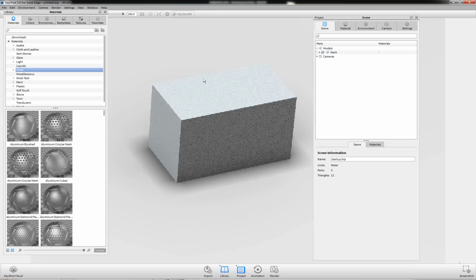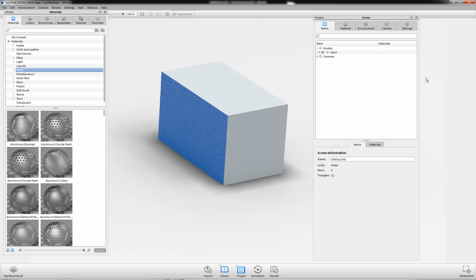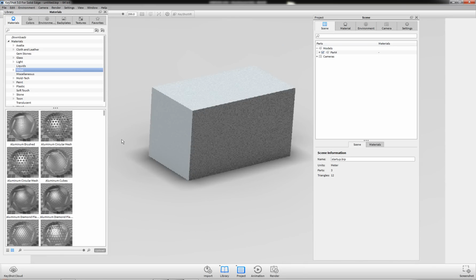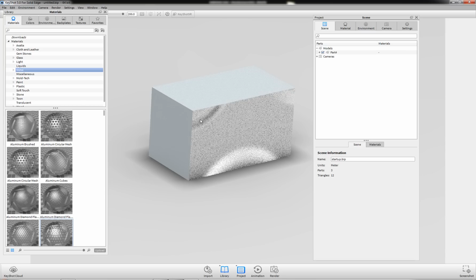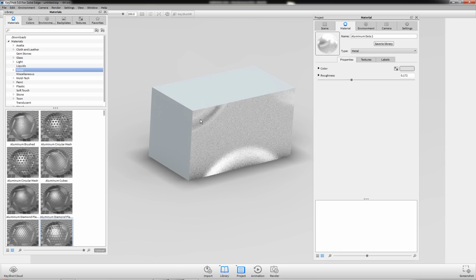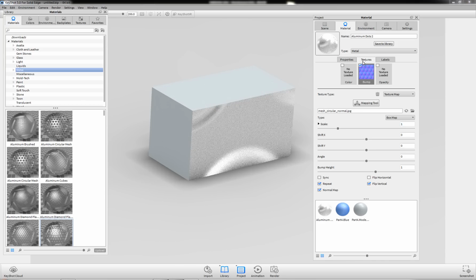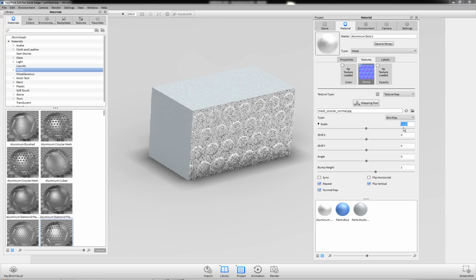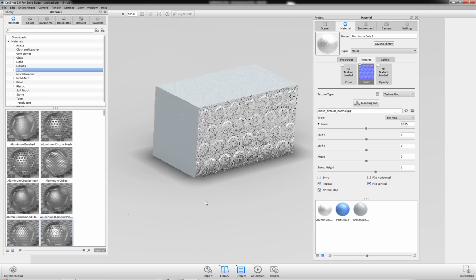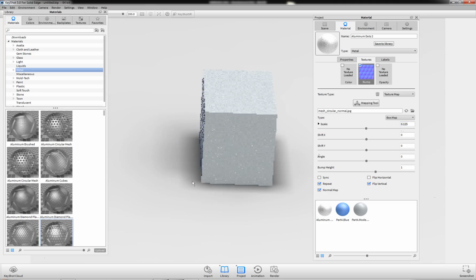And here we have the part again. As you notice, it adopted the colors from Solid Edge. There's the blue and the black face. What's kind of nice about this now is I can go ahead and drop that on that face again. You notice it only puts it on that single face. Alright, so I can come over here and up that scale again.